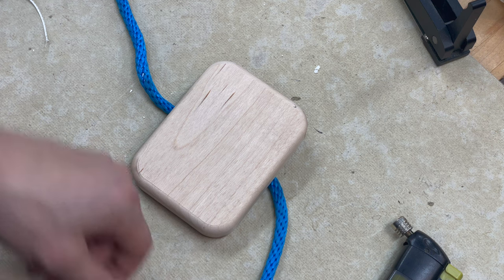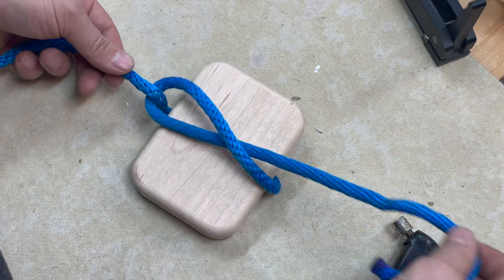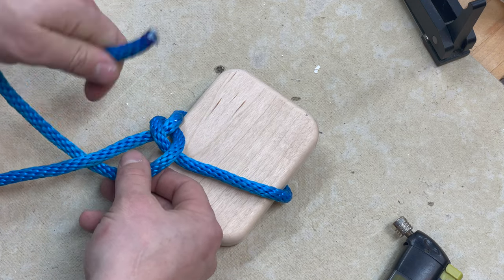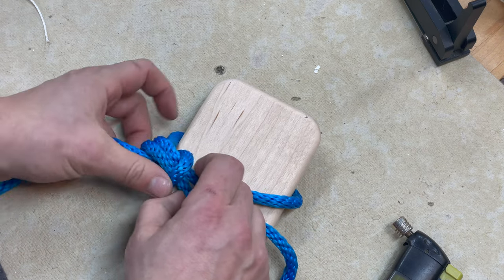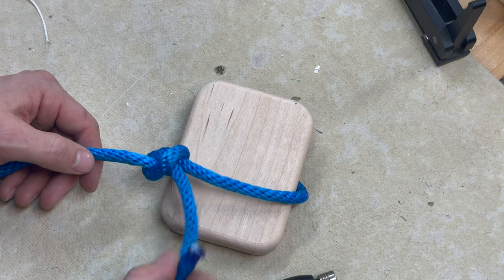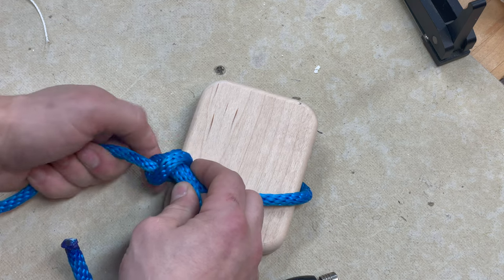So that final knot that I used to finish is called a slip knot. And this is how you do it. You loop around like that. And then you follow it back through. So that right there is a slip knot. You tighten it down. And then I burned it off right here. And that made an end. So the end couldn't fit back through. And because that nylon is slippery, that locks that rope.